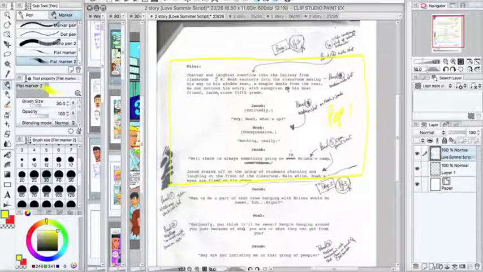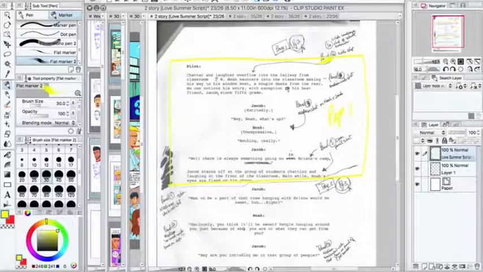Of course, this is one page of the manuscript, but that doesn't necessarily mean it's going to reflect a full graphic novel page. So right here I've isolated this portion of the first page in the script, and what I typically do is determine how many panels I'm going to have.